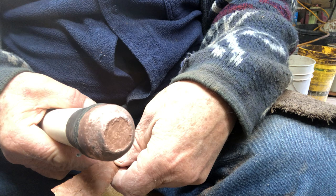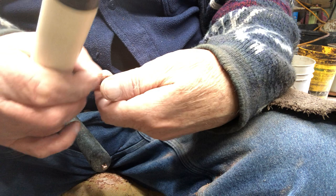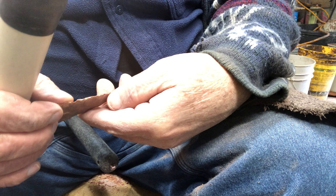Probably should have braided right there, but I didn't. And I should have, because it didn't do nothing but crush. I knew it, that's why I said it. Boy, this is getting thin. Back where it crushed that, and try it again. There we go.